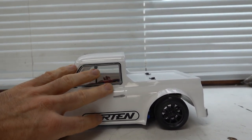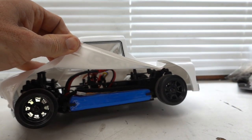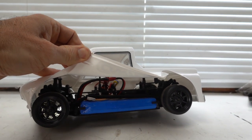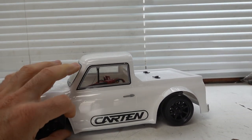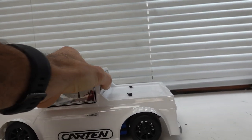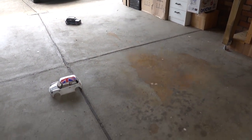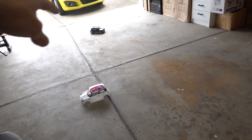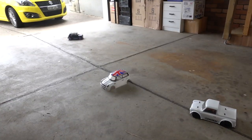I've got a 3000mAh stick pack in here. The good thing about this chassis is it takes these normal-size batteries — the old Tamiya ones had issues with that. This one, just smack in a normal-size battery, 3S 3000mAh, and it should be fine for the first test. I'll put it on the ground, get my chest mount so I can use two hands, and see if I can go around these other two Minis. First test — don't judge.